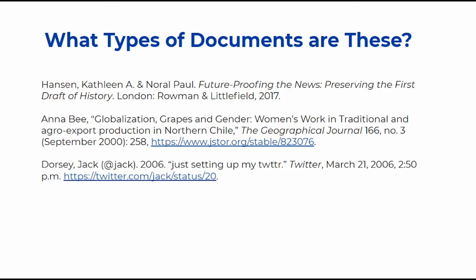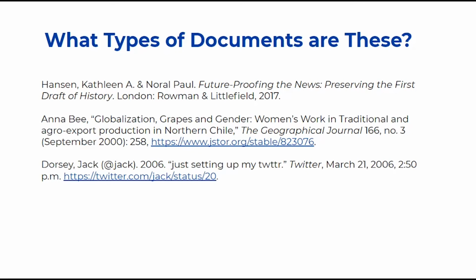The second item is a footnote, and you can tell that because of the order that the names are in. And it's an article, and it looks like it's an online article from JSTOR. Apparently the DOI was not available, and so at least I found a stable link, which is the next step. If you can't get a DOI, try a stable link or a permalink. And if you can't get that, then just do what you can.